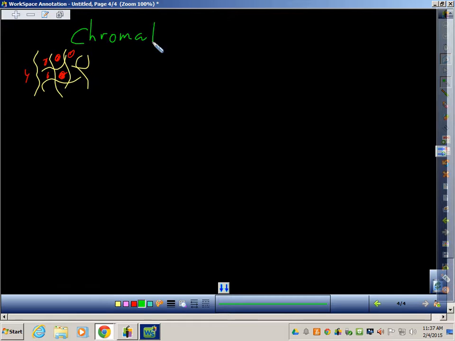Probably not. So, let's make DNA yellow. Little strands of DNA. Let's just pretend there's 46 of them there. Let's make our histones red. And remember, you guys might want to draw this. This is called chromatin. That's DNA. This loose stuff, I'm sorry, the loose stuff is DNA. This stuff here is called histones.